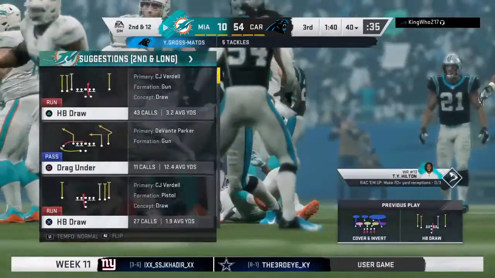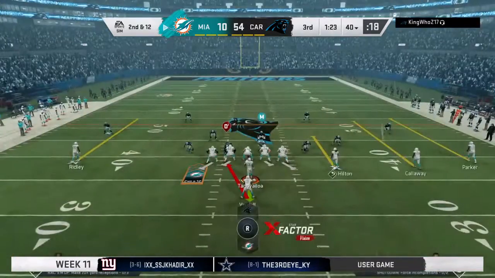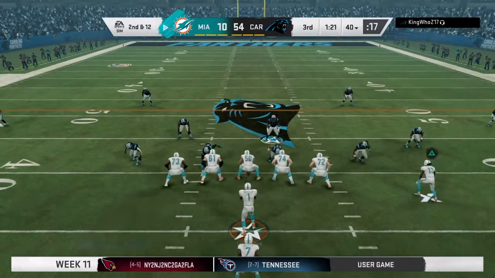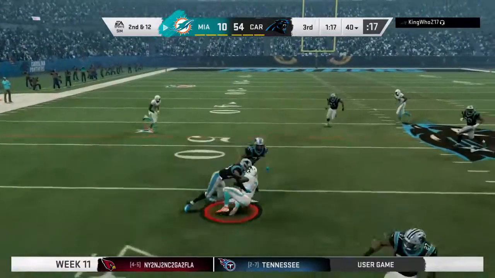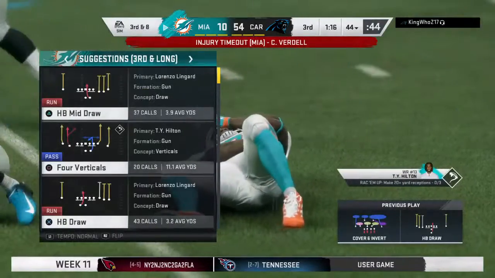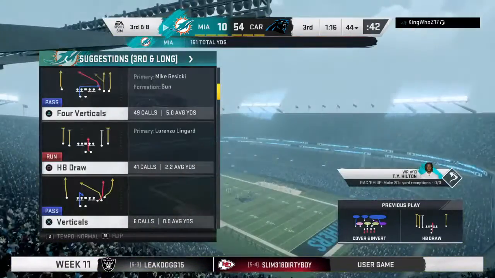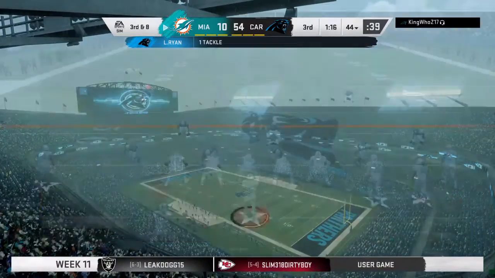A loss of 2 there. 2nd down. They run a draw here on 2nd down. And after getting tackled, he's still down and looking very slow to get up. While the training staff works on him, we'll step aside and be right back.